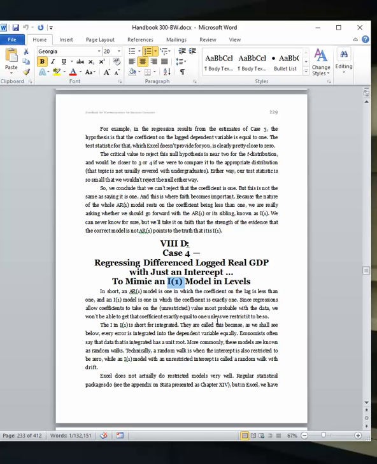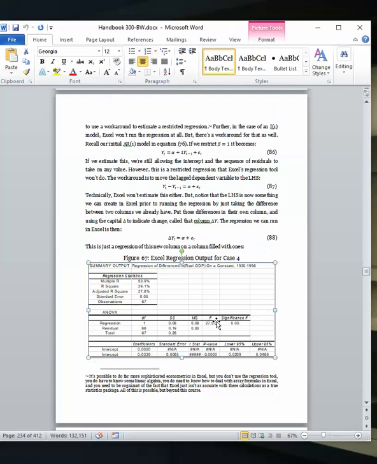The way that we actually do that is by going to the next page here, and this is new math. If we impose the restriction that the coefficient is equal to 1 instead of estimating it, then we can just shift it over to the left-hand side, and that's just the difference in y down in equation 88. Since we're dealing with log data, we now have difference logs on the left-hand side, which is an approximate growth rate. On the right-hand side, the approximate growth rate is equal to a constant plus an error. And we can estimate that constant down here.